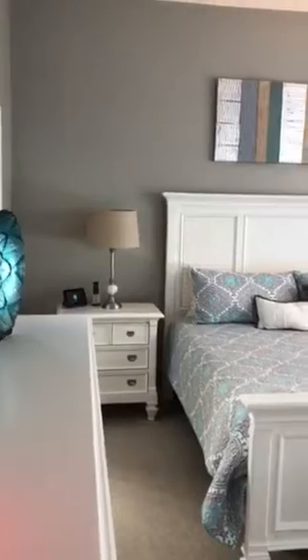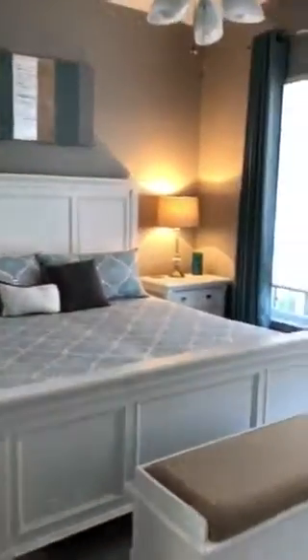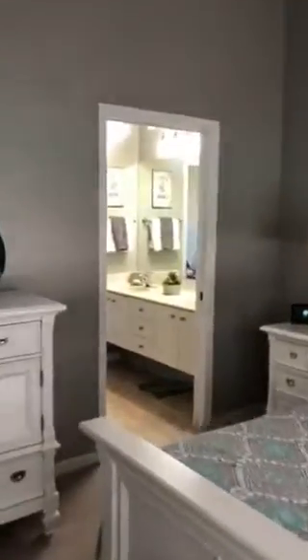Now into the master — they've got it decorated quite nicely. It's a little smaller, but this furniture is super big. Speaking of which, this is turnkey furnished. There's a big shade on the window and a door going out to the pool area. This is a king size bed.